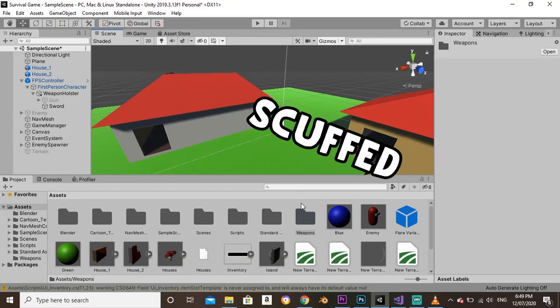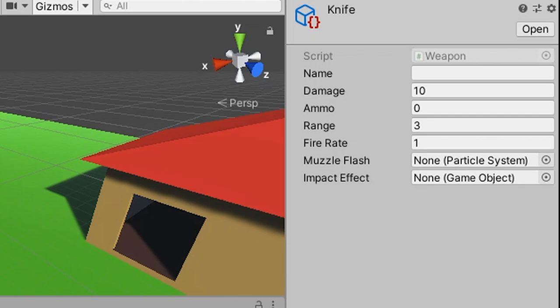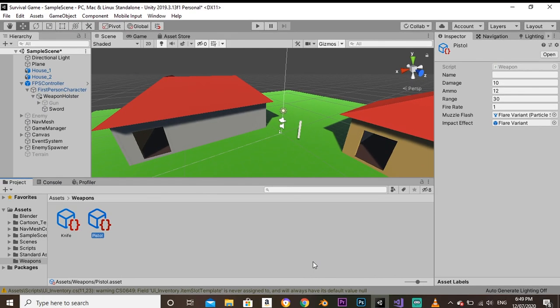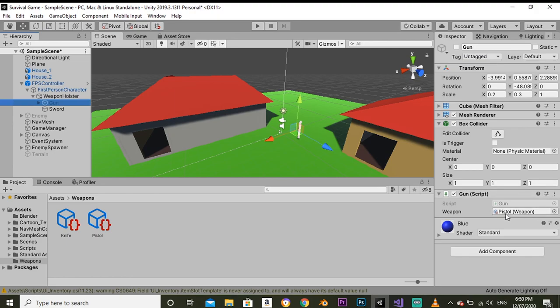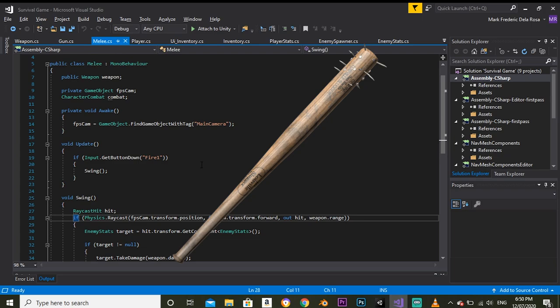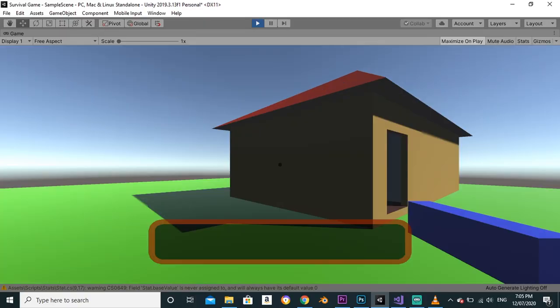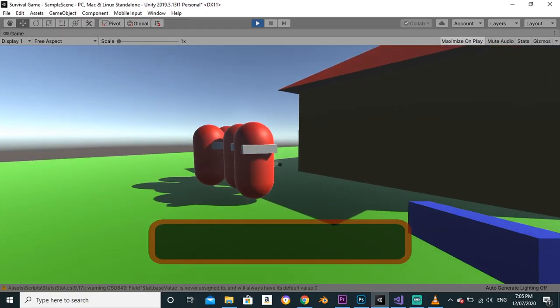Along with the scuffed inventory system, I also made changes to the weapons. The stats are now stored in a scriptable object named Weapon. Basically, scriptable objects just make it easy to define stats and variables. Now, if we want to create a new weapon, we can just create a new weapon scriptable object and change the stats. For example, if we want to create a rifle, we'll just change the fire rate, the damage, and so on. Now, unfortunately, that's all I made this week.